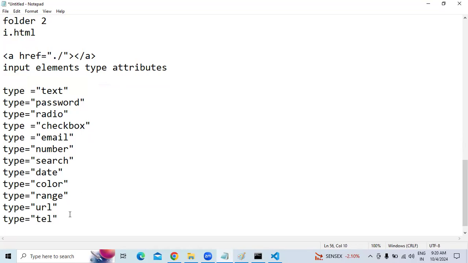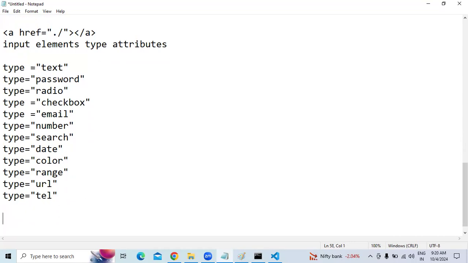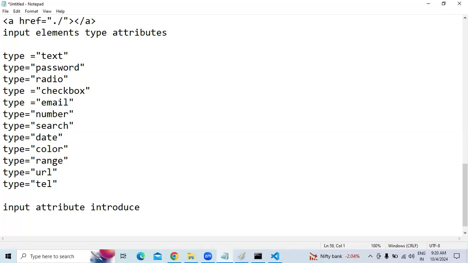Here you have to introduce some more features, and also the input attributes. HTML5 introduces some attributes in input tags.